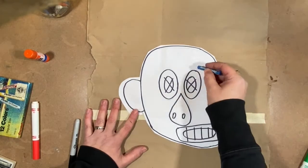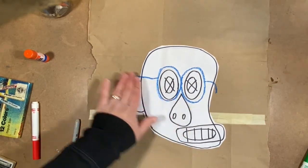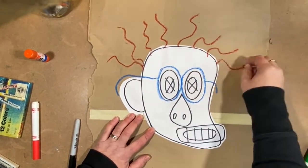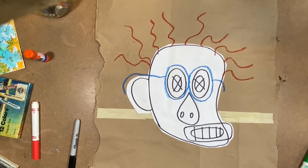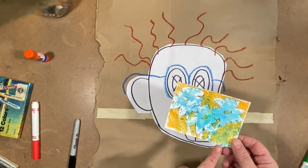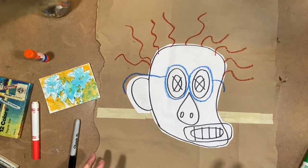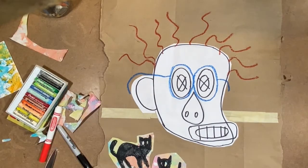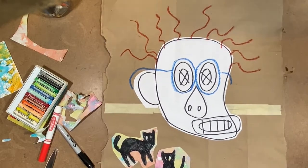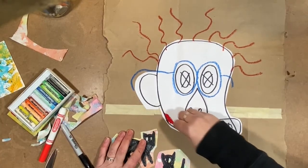I forgot to add my glasses, so I'm going to go ahead and add some glasses there. That seems about right. I'm going to add hair — my morning hair, after I wake up. In my studio I've got some pictures of old art we've done together, and I like this idea of adding pictures on old art. I used some crumpled paper paintings and drew Catherine and Steve onto there — to my eyes, those look like Catherine and Steve, my cats. Now I'm going to add color to my face.